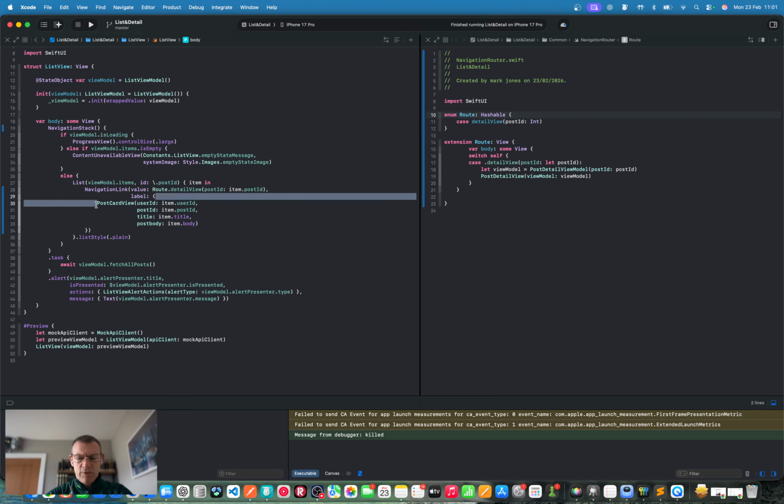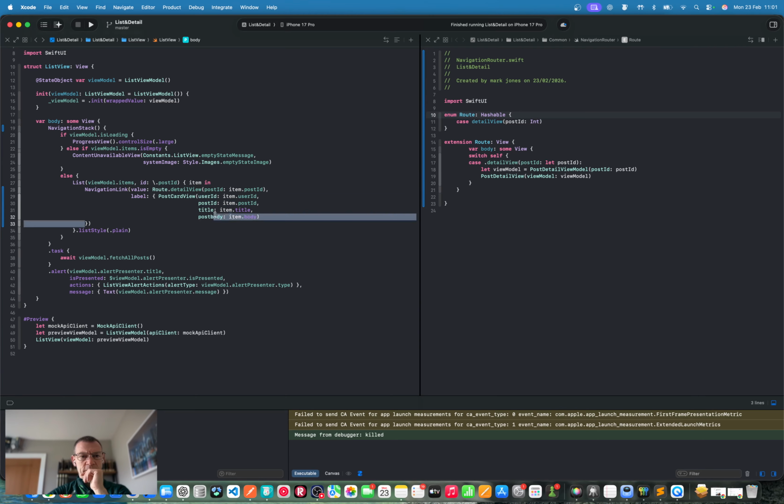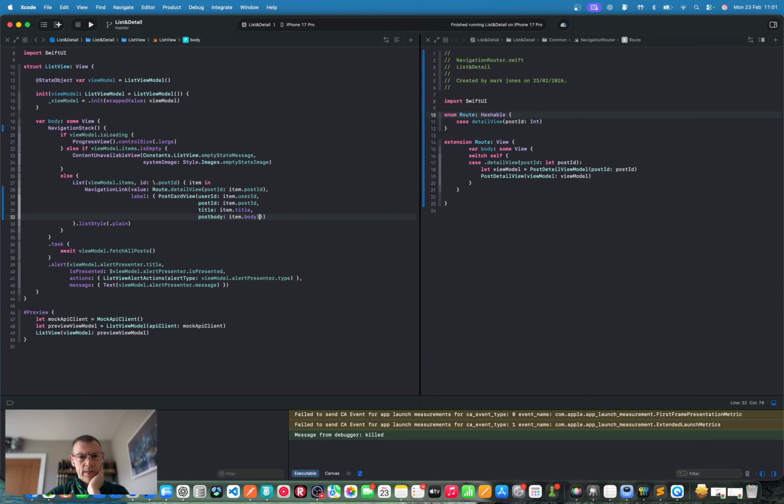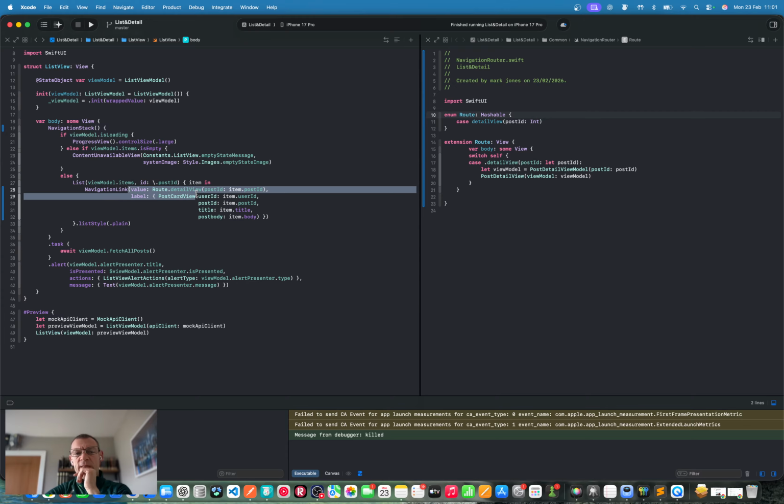Let me just see how I format this. Yes, that should be fine. We'll bring this up because you don't need to leave it on separate lines. There we go. A little space in here, so it's more apparent what we're doing. So now we've got a navigation link with a hashable value and a label, which is our postcard view, and we want to associate this value with a view.